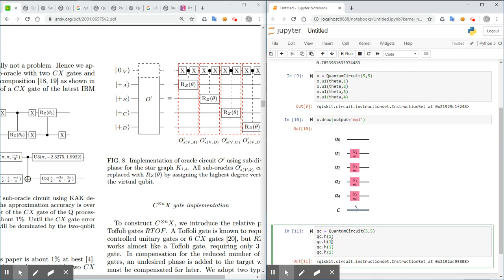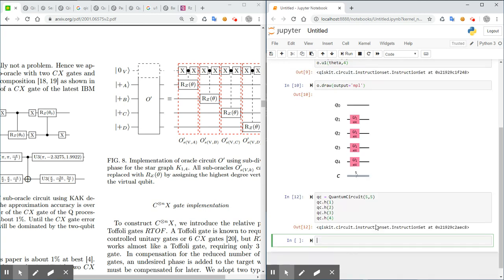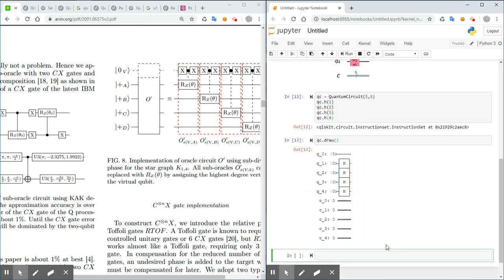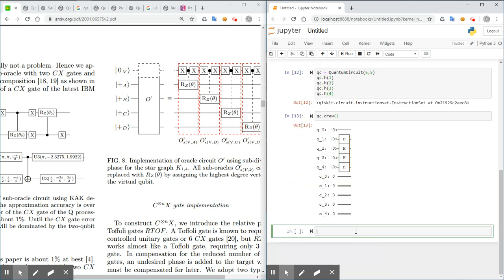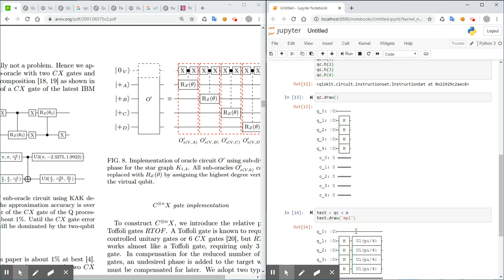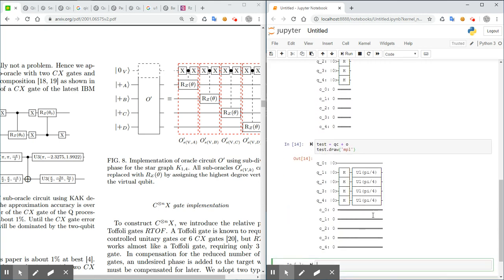So this is 1, 2, 3, and 4. Okay, so if I do QC draw, I get these. Now if I do test equals QC plus oracle, and now I do test draw MPL, what? Okay, so we get the whole thing plugged together, and good.